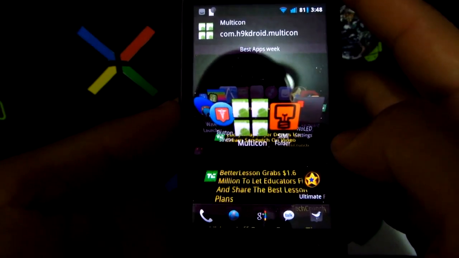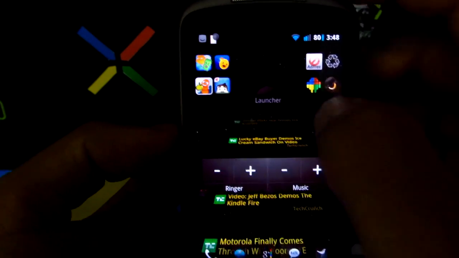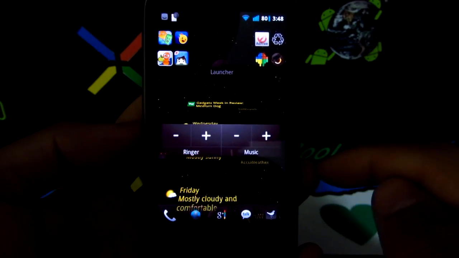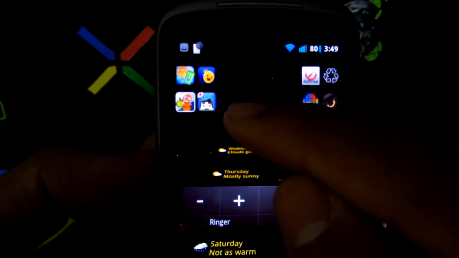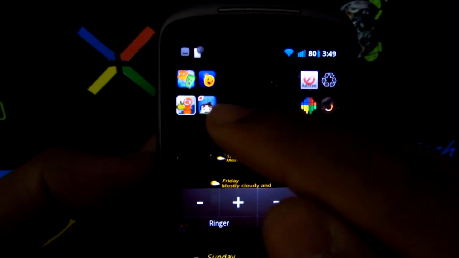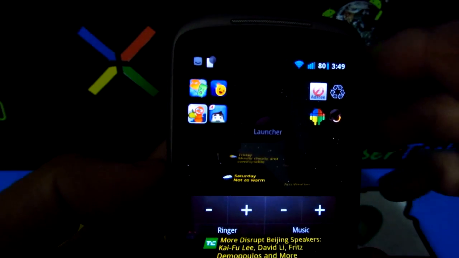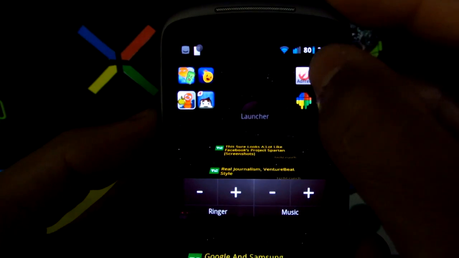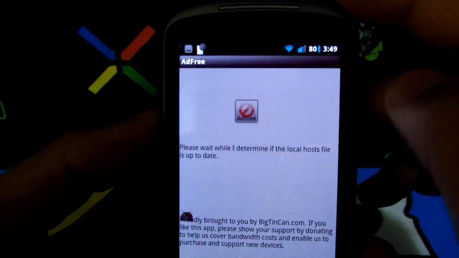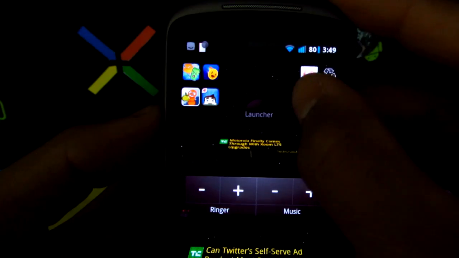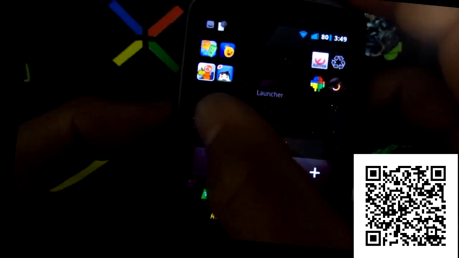Multicon. This application allows you to set a widget that has a whole bunch of icons in it. So you know you can only set 16 app icons on the screen, but let's see this. There's actually one spot used there, and there's 2 more spots in the middle, which means I can add 2 more of these things on here. So there's 4 in one spot. Those are applications that I can click on the very right, and it opens up that application. Now let's open up this one, and it opens up a different application. You can click on there, as you see, it opens up the same thing. And you can set these everywhere.